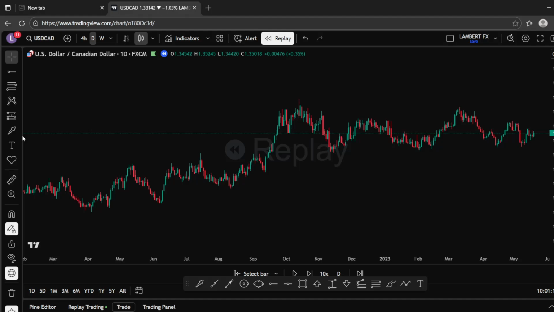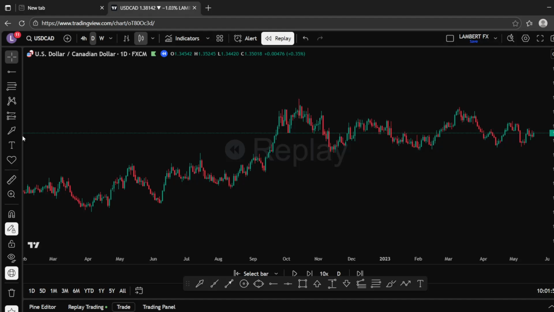So I've decided to do a series of different manipulation methods that I've spotted in the Forex market. I will name them Market Manipulation 101. I'll try and do between 5 and 10 videos on the different types of market manipulations and how to see them and trade them comfortably. Okay, so this is the first one, Market Manipulation 101.